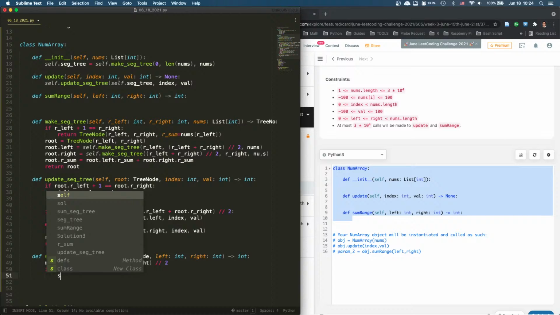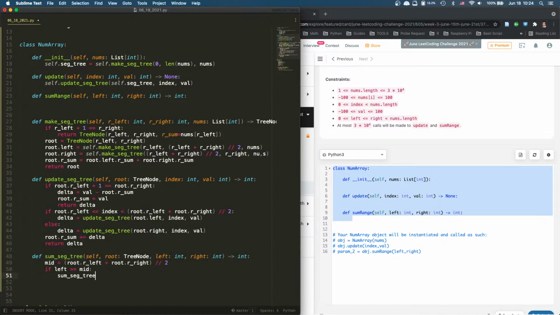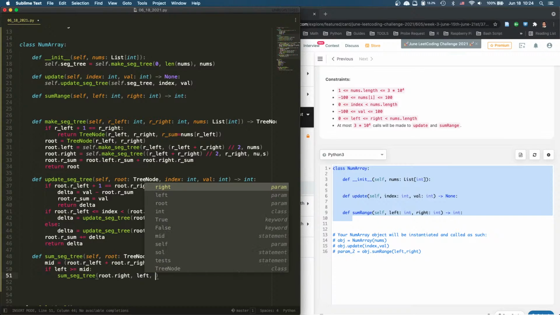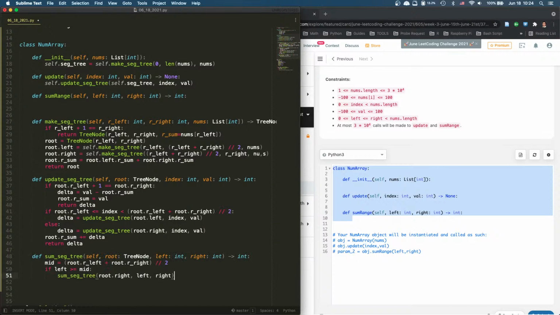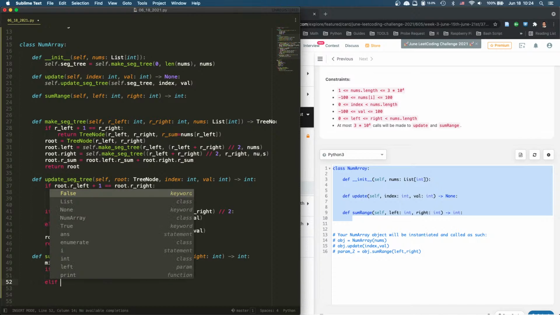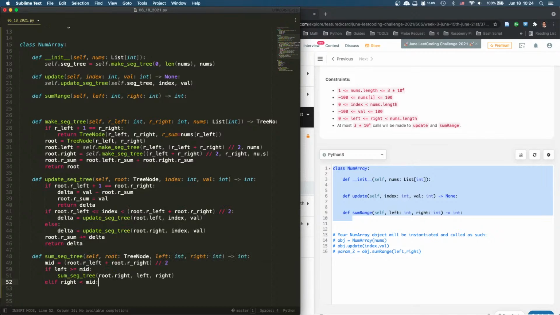Then we're gonna sum segment tree root dot right, left, and right, and we get a value out. We're gonna figure that out later. So if right is smaller than mid, right? Then we say, what if right is mid? And right is mid, we have to split. Okay, so sum segment tree root dot left, left and right.